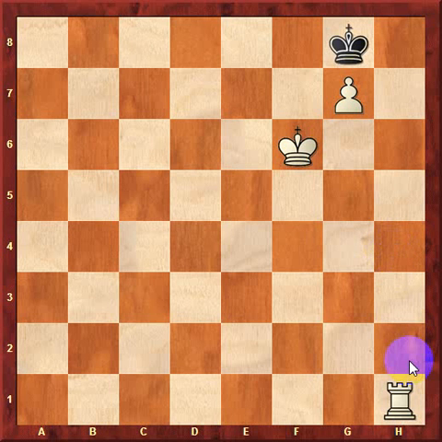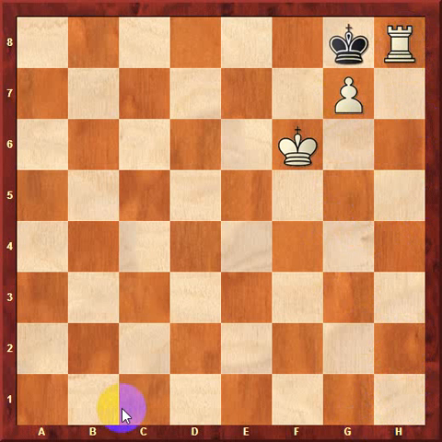The basic structure for Anderssen's mate is when we have a pawn on the 7th rank, like this, and we give checkmate on the corner either with a rook or a queen, so with some major piece. For example, in this position here, white can give Anderssen's mate by playing the move rook to h8, checkmate. Now let's take a look at some other examples.